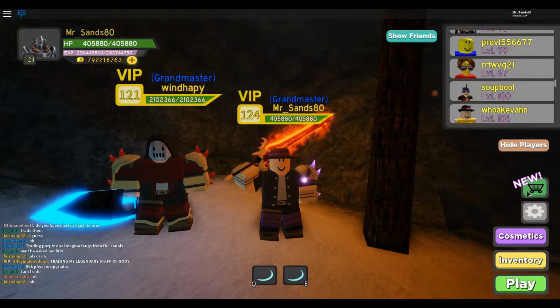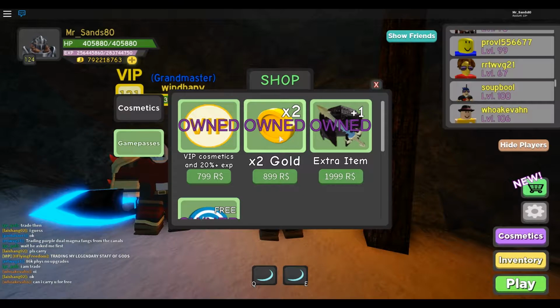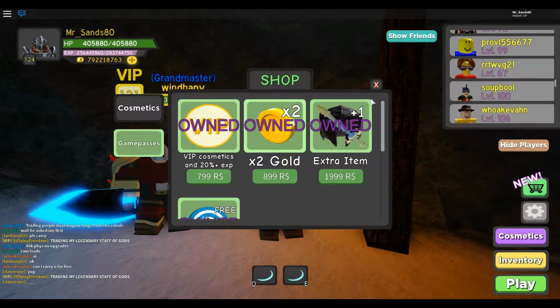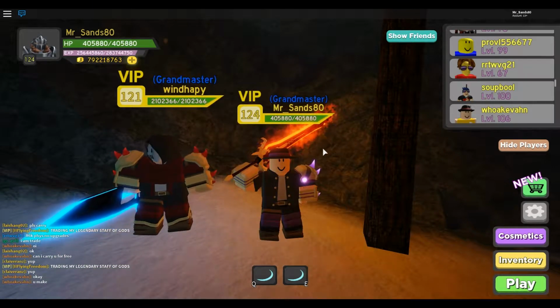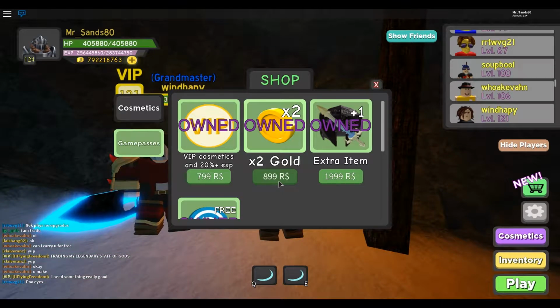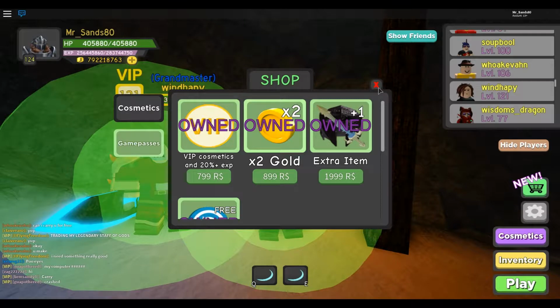I'd like to say that things that help me are game passes, 2 times gold, extra item. Me and her both have it. So I get 6 items per run. Plus I get 2 times the amount of gold per run. So, you guys might want to buy those. If you're Builders Club, it'll cost you about $29 per character.